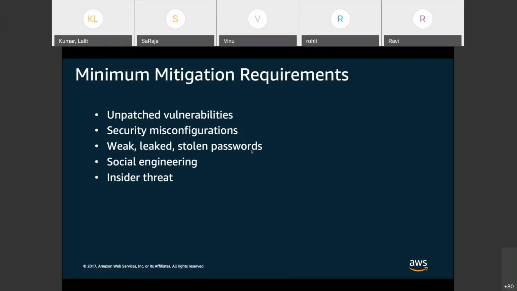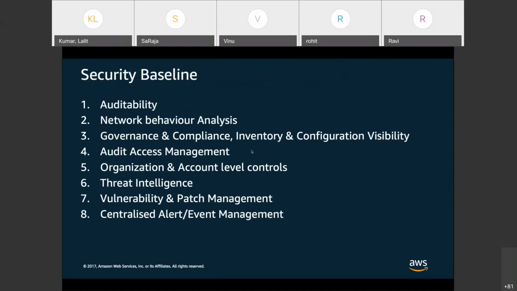In the environment, there's something called a security baseline. What all comes under security baseline? The minimum controls every organization should have. Auditability: who's done what action, which IP address has come from. Agent. Network behavior: suddenly start sending packets which are in KB, but now my packet size is 5 KB. Something malicious going on. Government compliance.